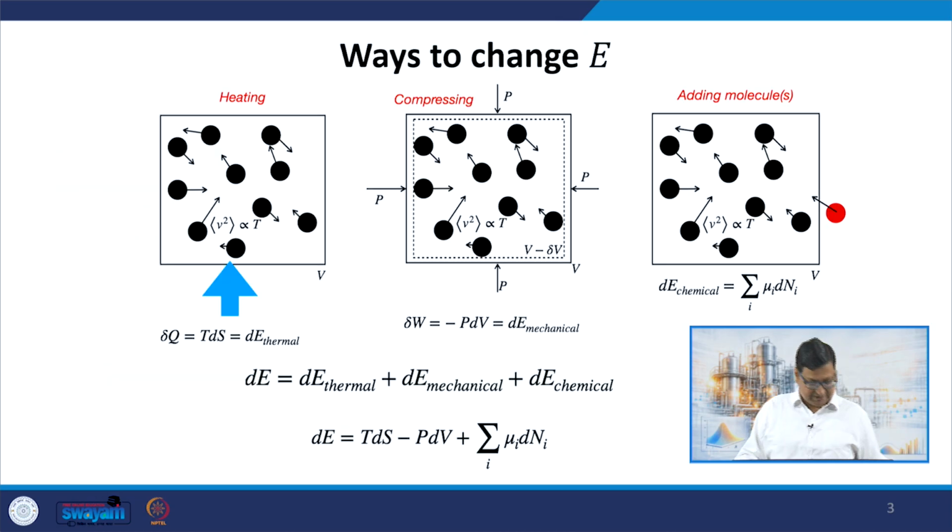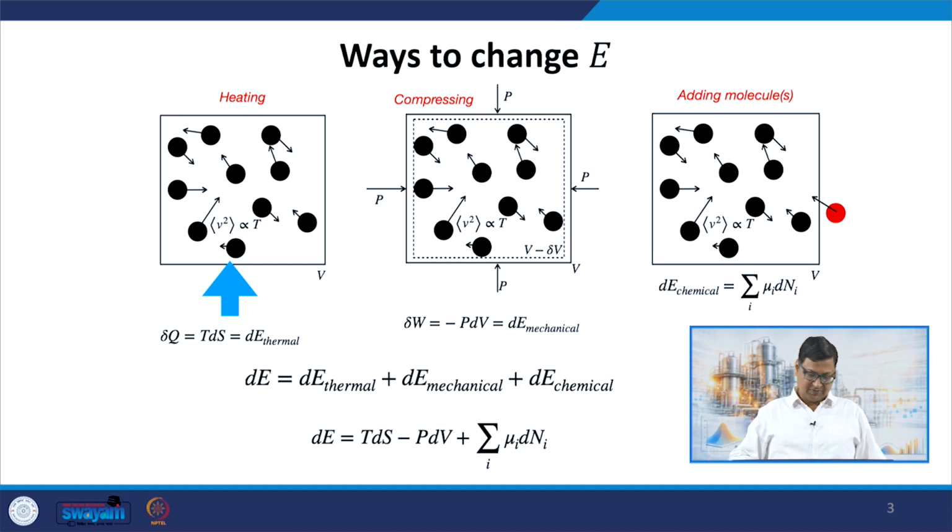So in the previous example, whatever we did in the lecture, we looked at a system that was isolated. That means that there is nothing done by the surrounding, there is no influence of the surrounding. We have taken that the energy was constant when the system was isolated. But if we think about what ways we can change the energy, at least we can think about three different ways.